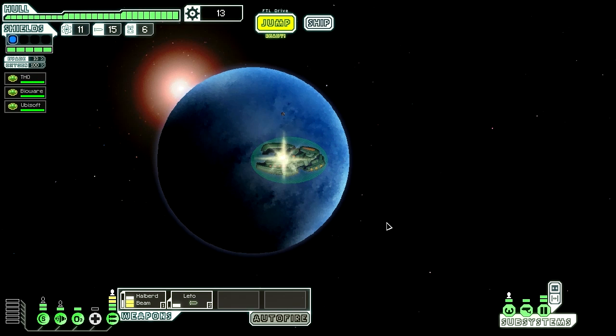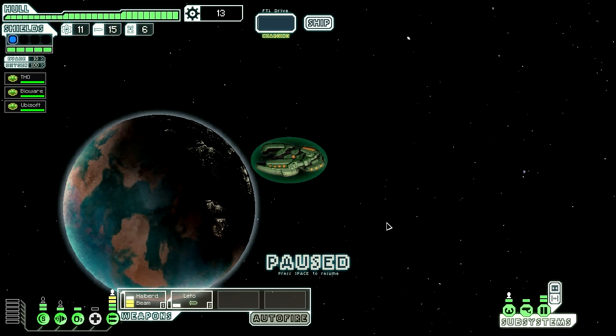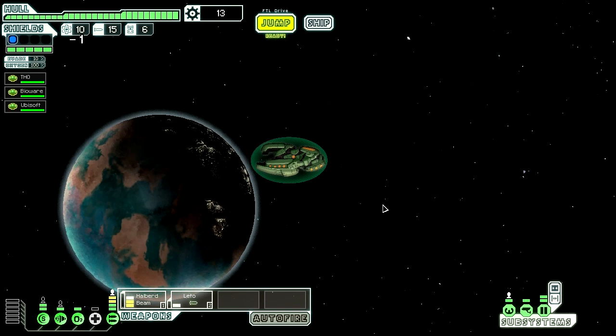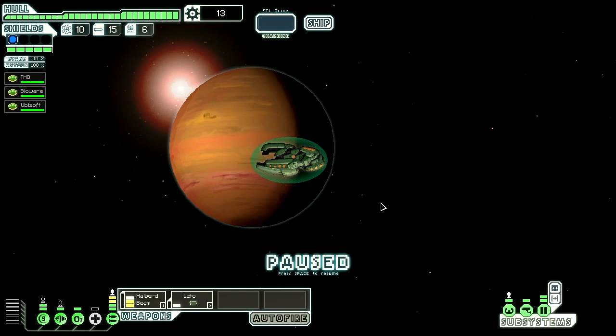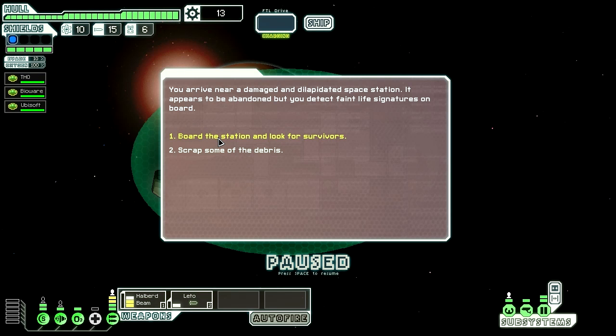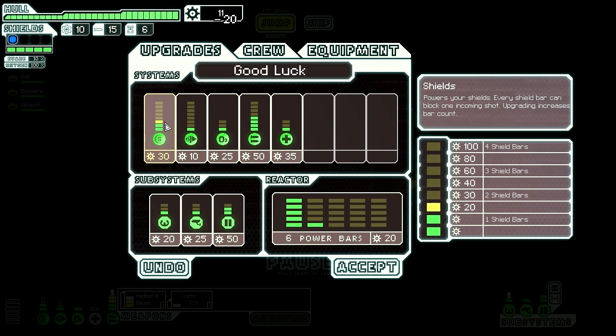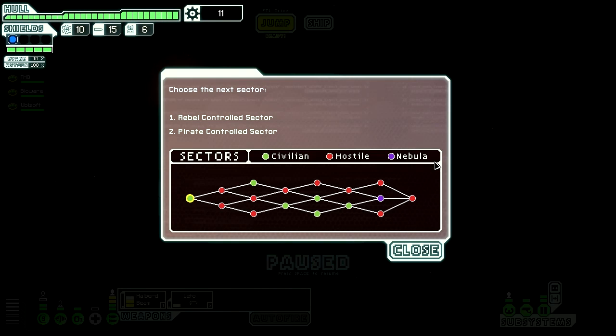What we really want next is probably a second bar of shields. That's pretty important. Well, we find no signs of life here, so let's just exit before the rebels catch up with us. I'd say that was a decent first sector. Not great, but decent. Let's just scrap some of the debris. I hate the idea of losing crew members this early in the game, so we'll just take 18 scrap. We'll get ready. I should probably invest 1 more into power as well.